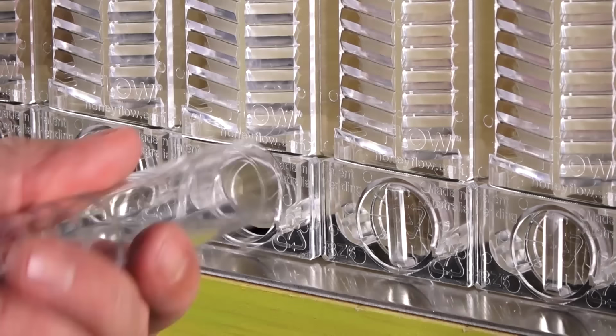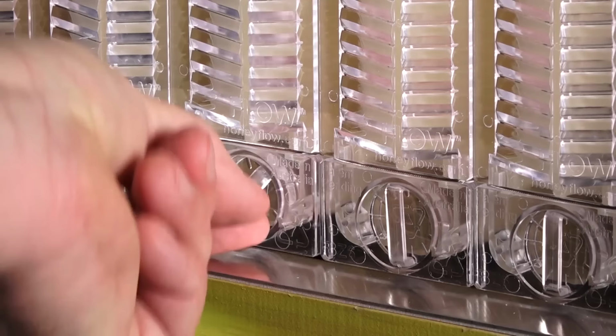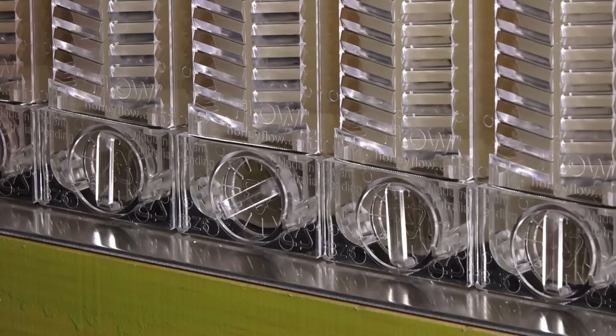And the plug that goes in here, it's not a twist lock or anything, it's just a push plug that goes in. I don't know, it looks pretty good to me. Then of course the top part only goes in when this is in the closed position. So you won't forget and leave the cells open as you would when you're going to be extracting honey. So in order for this plug to go back, they have to be in the correct position. Let me go ahead and take that inner cover off.